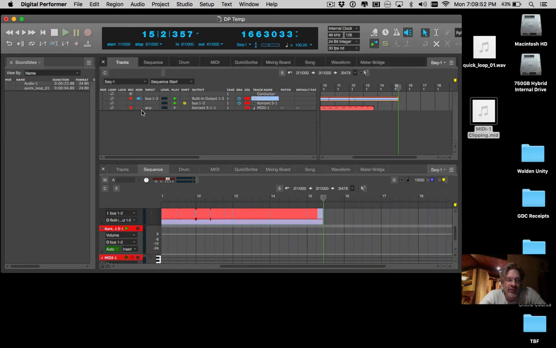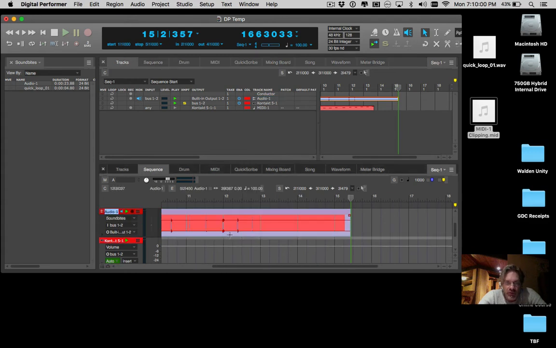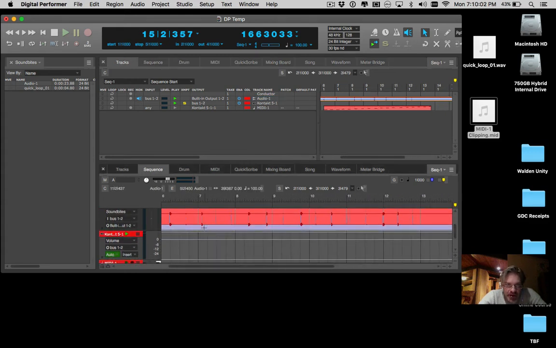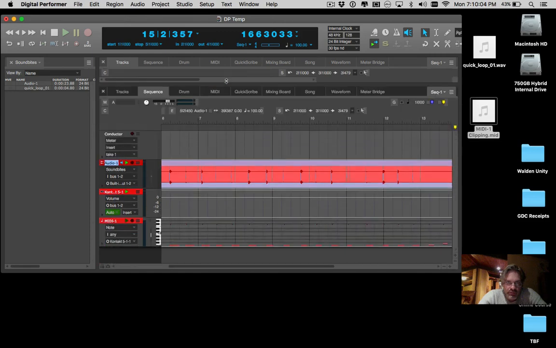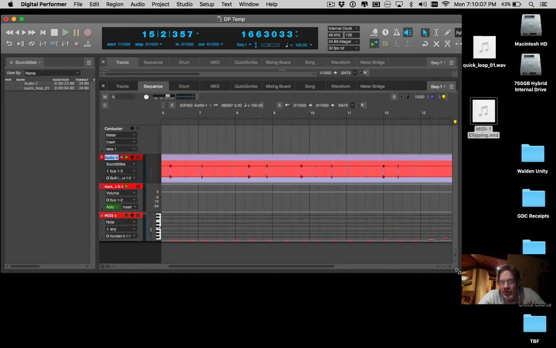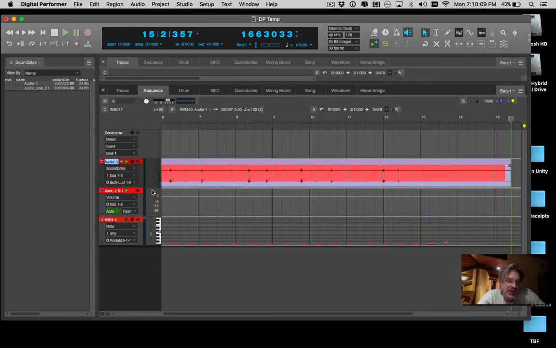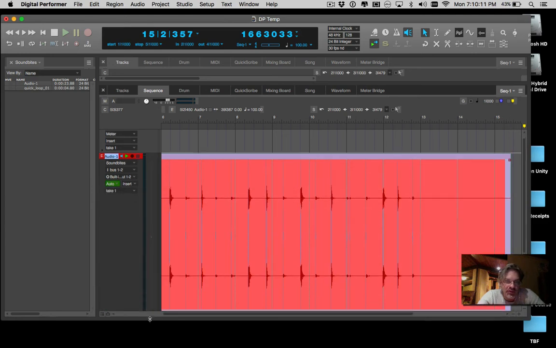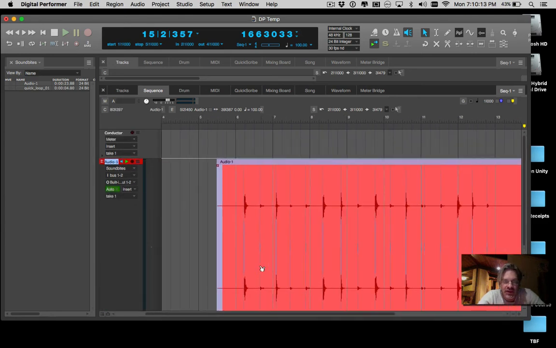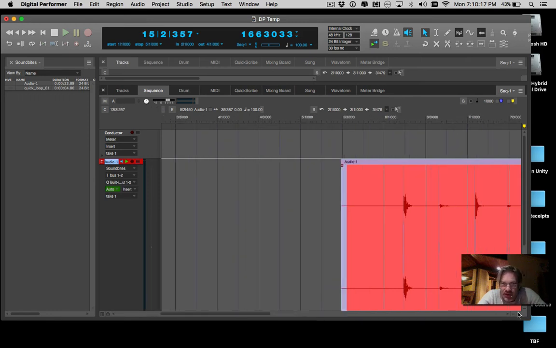So I can get rid of that track, I'm not playing anymore, and take that out of record. And now I just want to focus in on this right here, which is my audio data. So there are different ways to split this up in Digital Performer, just like there are different ways in every sequencer. I'm just going to make my track really big so I can see it nicely, and then start going in and splitting this up. Probably want to zoom in just a little bit more.